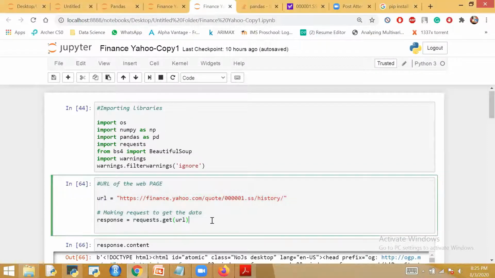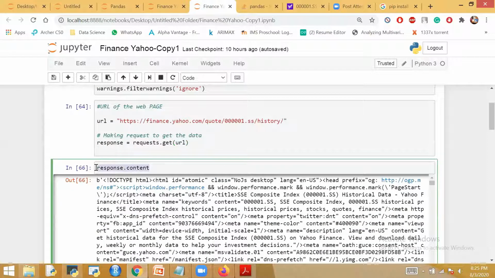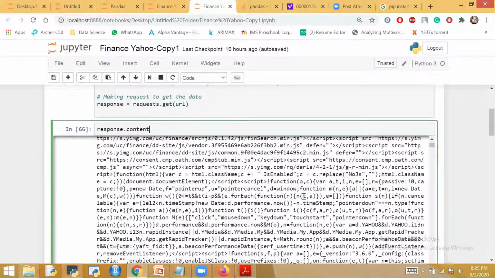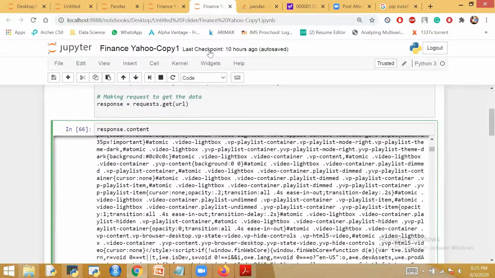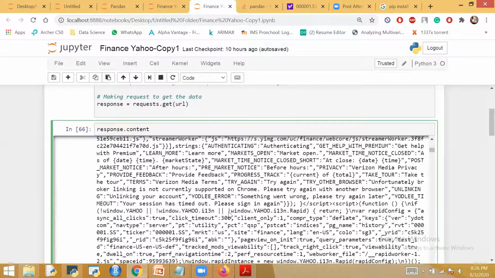Okay, so we have the data now. Now you type response.content. You can see the entire web page has come into our Jupyter notebook.